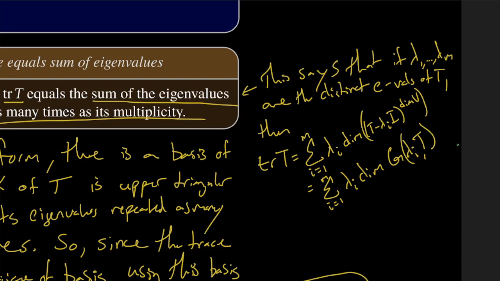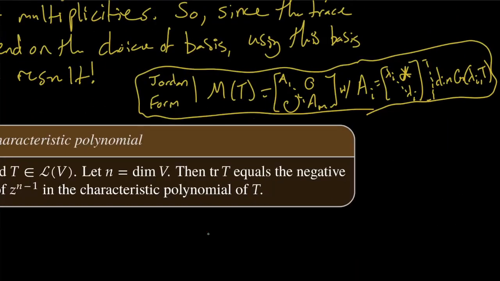After all, the trace doesn't depend on any choice of basis. So removing a choice of basis, you're only left with a little bit of information about T at all, which is its spectrum, right? So the trace is a purely spectral phenomenon, essentially. It says that you can determine it almost entirely in terms of its eigenvalues. There's only this little extra multiplicative factor, its multiplicity, that tells you how many times each is included. Nothing too crazy. All right, cool.